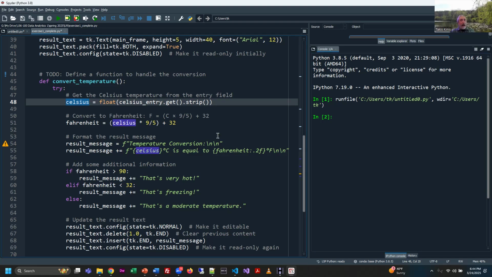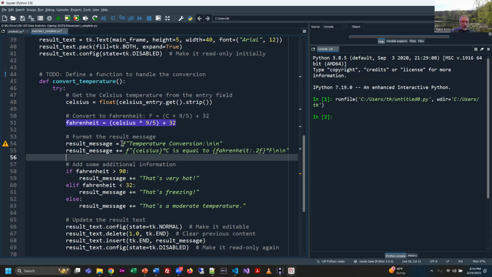Now we're ready to do math. So now it's like a regular Python program. Here's the formula you use for conversion, right? And we drop the value captured from the user, do our math, store the output, and then we are formatting the result message. Now notice we are creating a variable that contains text.